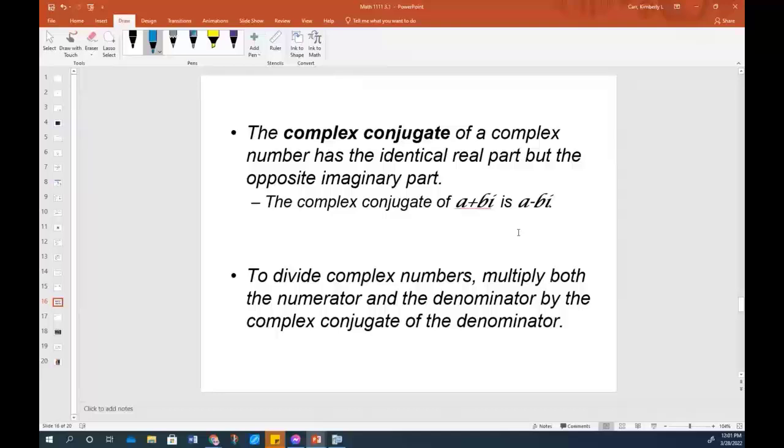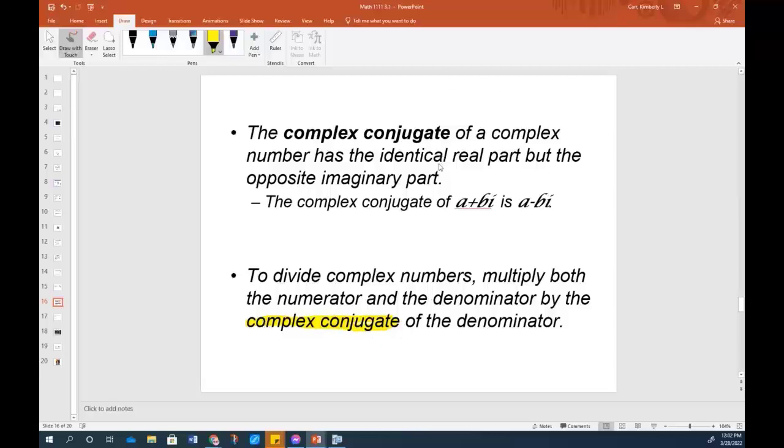So what we haven't talked about is how to divide with complex numbers. I did mention earlier, we do divide with them, but we use a different approach of multiplication. The instructions to divide a complex number is multiply both the numerator and the denominator by the complex conjugate of the denominator. I often have students tell me they think they could do something if they knew what it wanted them to do. So this is our key word here that we just got to get figured out, complex conjugate.